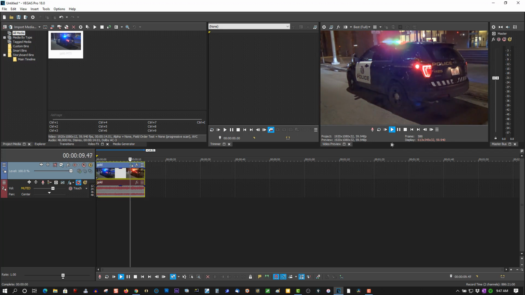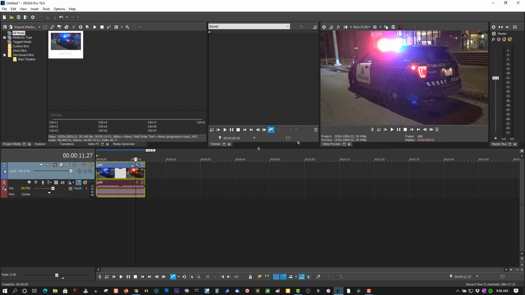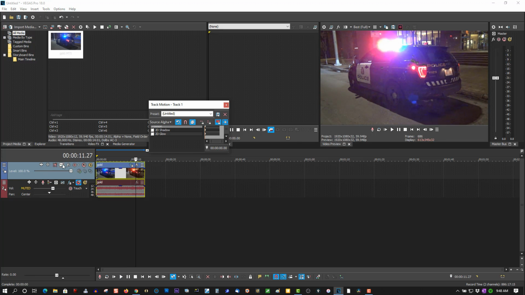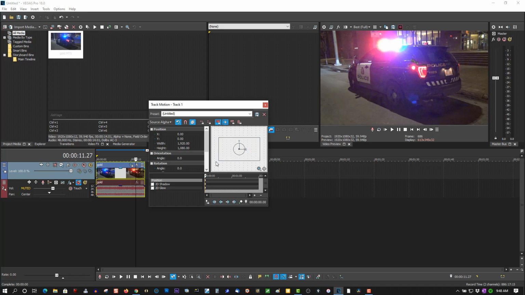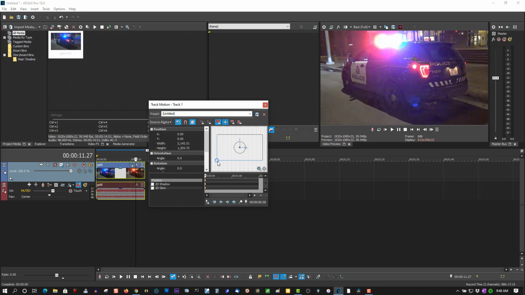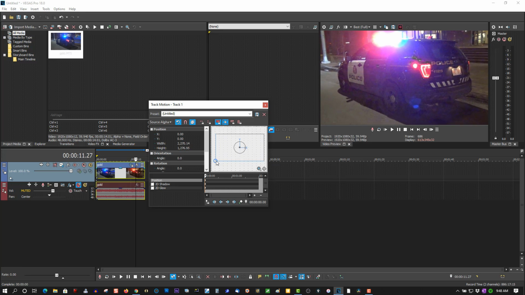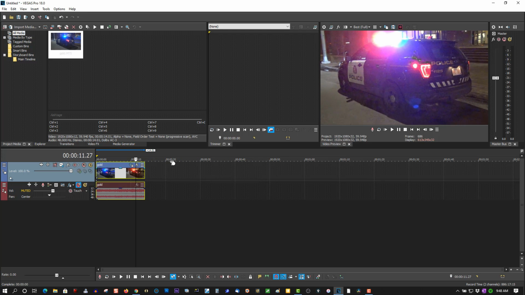There is another way to do zooming as well. It's track motion. That's another way of zooming, but it's a lot more complicated using track motion for zooming. If you have another clip overlaying on top of this one, you can use track motion for zooming in, zooming out as well. But that's another story. This tutorial is strictly the differences between zooming in DaVinci and Vegas Pro.